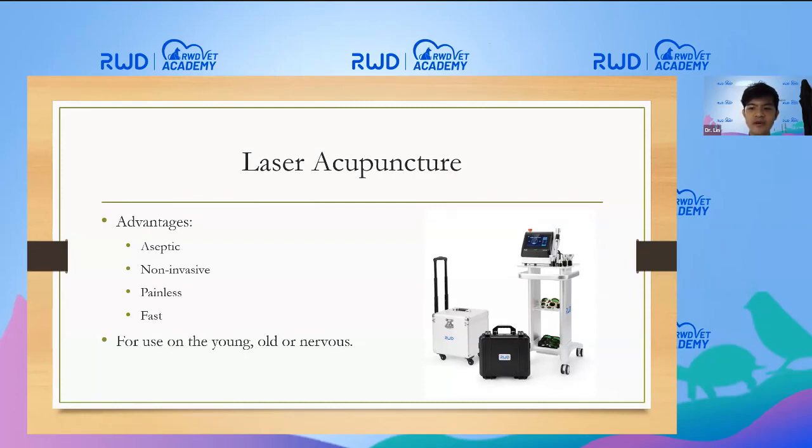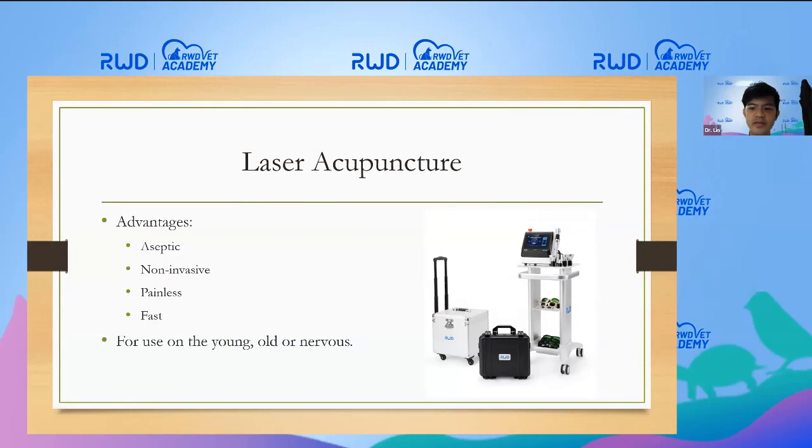The main advantage of laser acupuncture over traditional acupuncture is shorter session lengths. It is fast and easy. We are talking seconds in comparison to needle retention time, which may be 10 to 20 minutes. Laser acupuncture is shown to be as effective as needle acupuncture for a variety of problems.